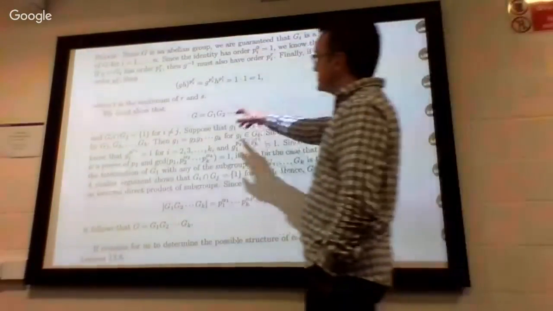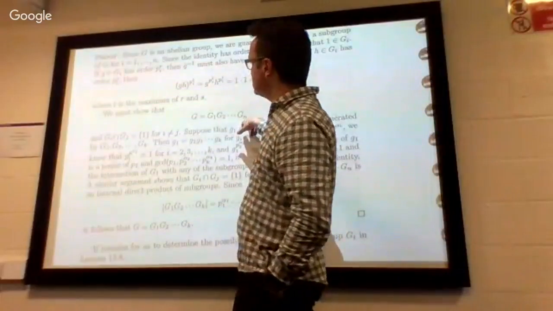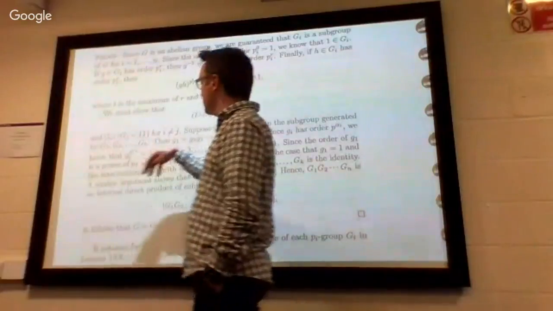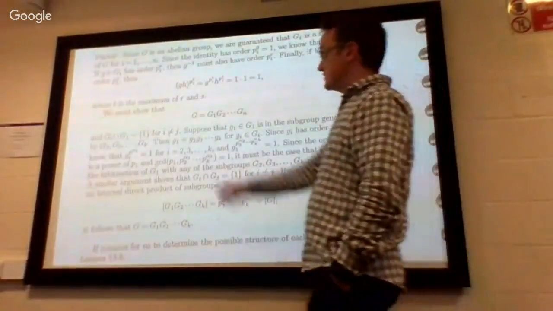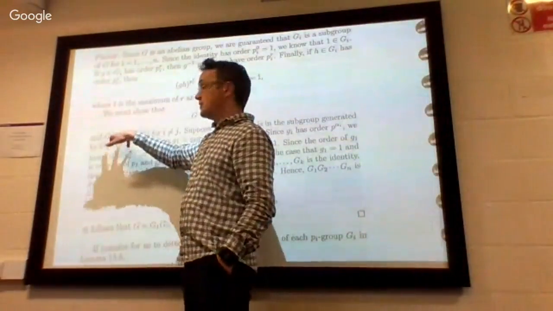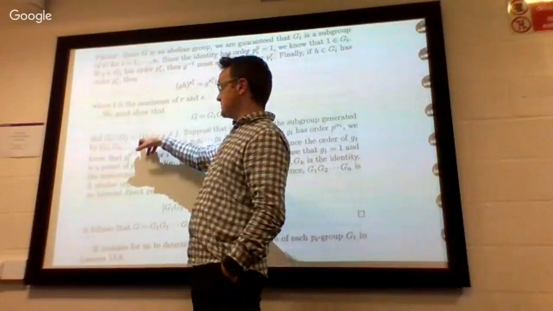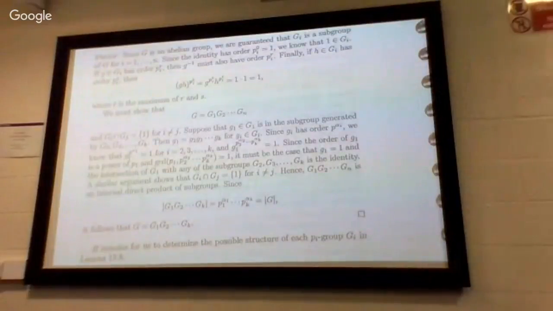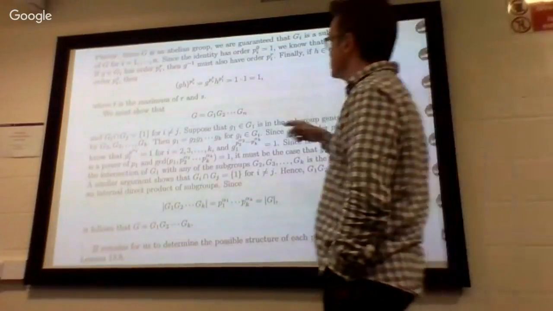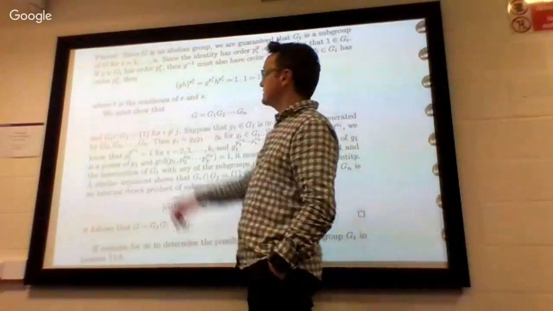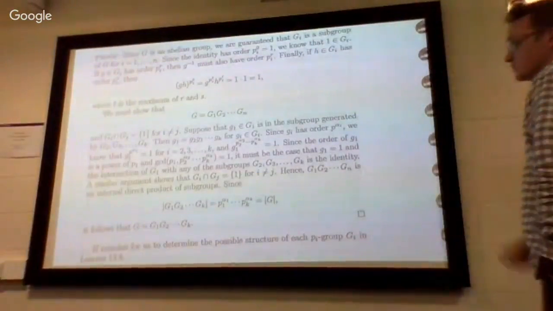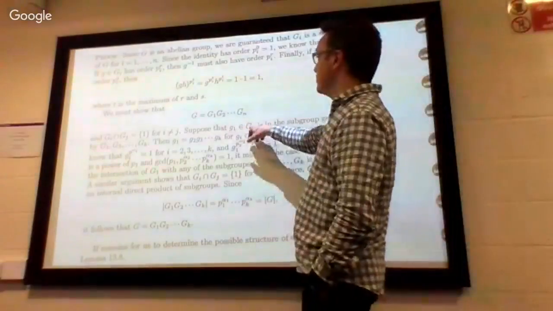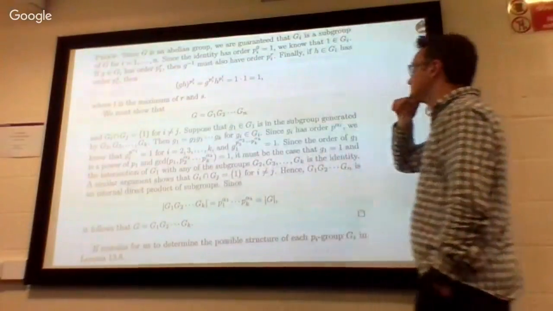So you said we have to show that G is the product of the primary components, setwise product, and also that the GI are pairwise coprime. Take any two different primary components, they have trivial intersection. Their intersection is just the identity element. So that's the bit he proves first. First he's going to prove that all these GIs have trivial intersection with one another, in pairwise fashion. So he focuses on G1 compared to all the others, first of all.